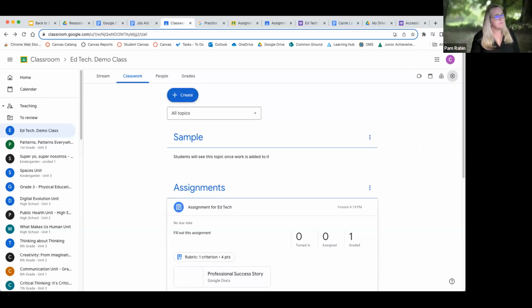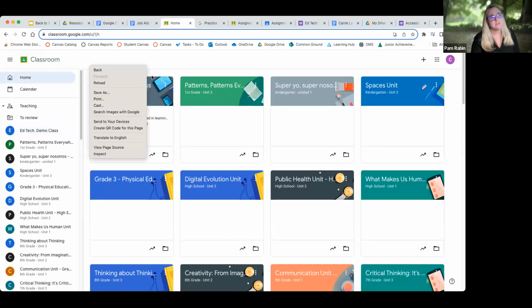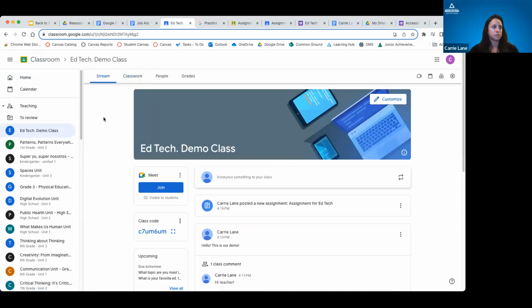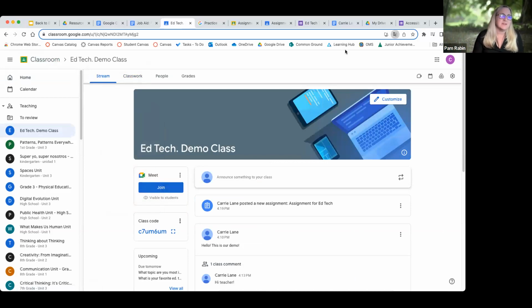Carrie, if you're on the main page, if you right click anywhere in the white space, so go into a classroom. I think maybe you can do it from there too. And Translate to English. Click on that. I just read this, so I learned something new today, and it should bring up. Are you seeing another thing that we don't see? Yes. So it allowed me to choose another language, and then I can select.